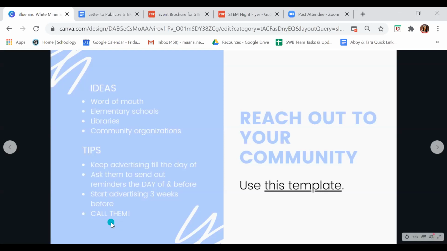Just by calling them, you'll really be able to make sure that it got sent out, and that they understand that you really know what you're doing and you're able to successfully contact these different places. It'll honestly improve your chances of them responding in the first place as well. If they just didn't get back to you, then definitely if you call them, hopefully they'll get back to you that way.